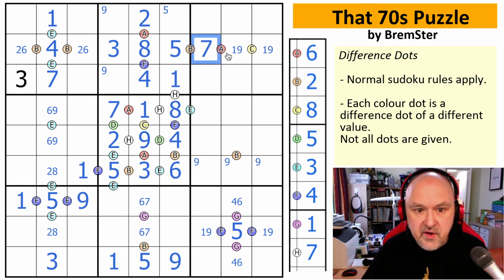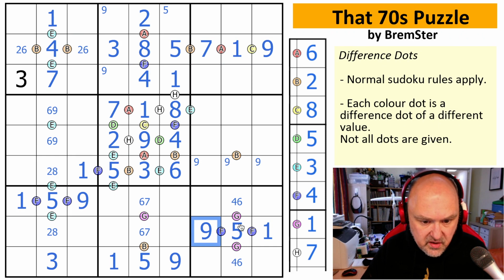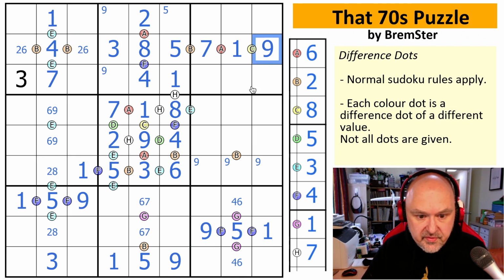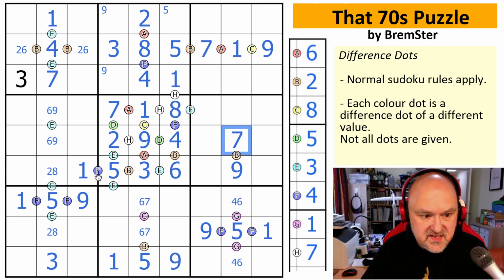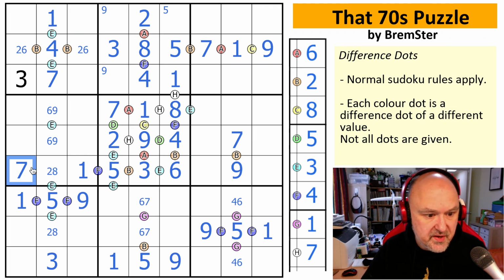This is a 5. We know that this is a difference of 6, so that becomes the 1. That becomes the 9. That becomes the 1. That becomes the 9. Those 9s, remove both of those. This becomes a 9. Orange is a difference of 2, so we get a 7 right there. We've got 7s, so we need to put a 7 in row 6. We can't put it in either of those. That becomes a 7. We need to put a 7 down here somewhere. That 9 is looking back, making that a 6 and making that a 9.